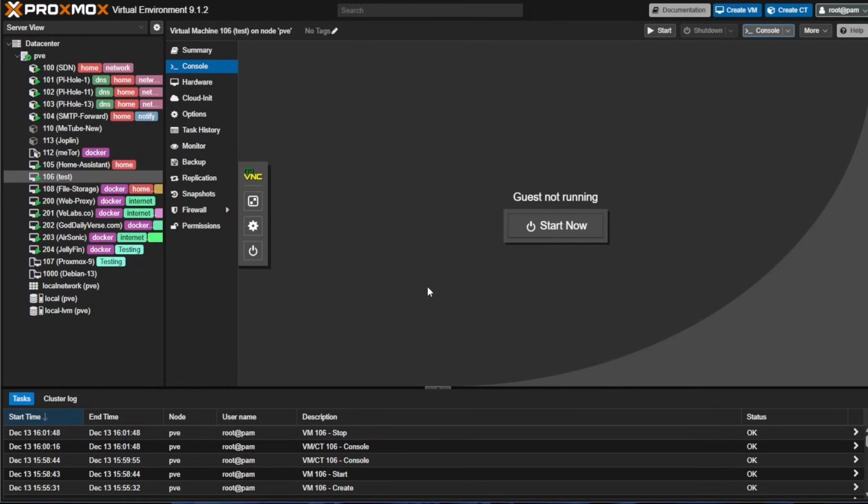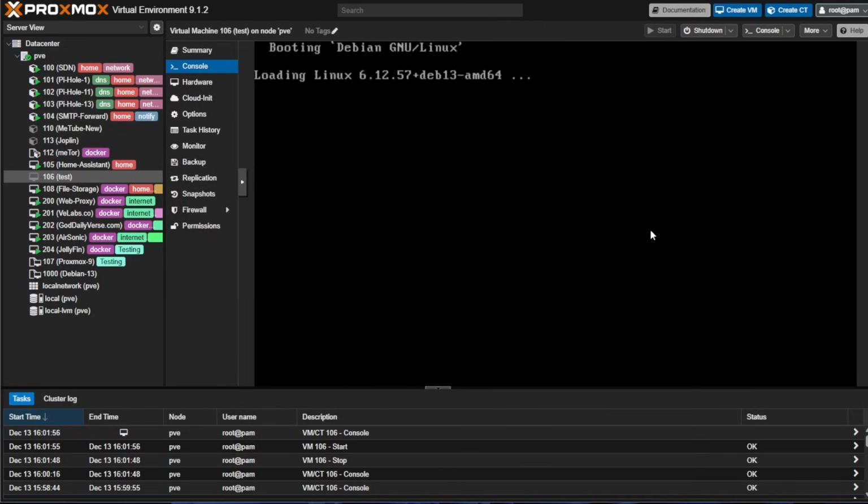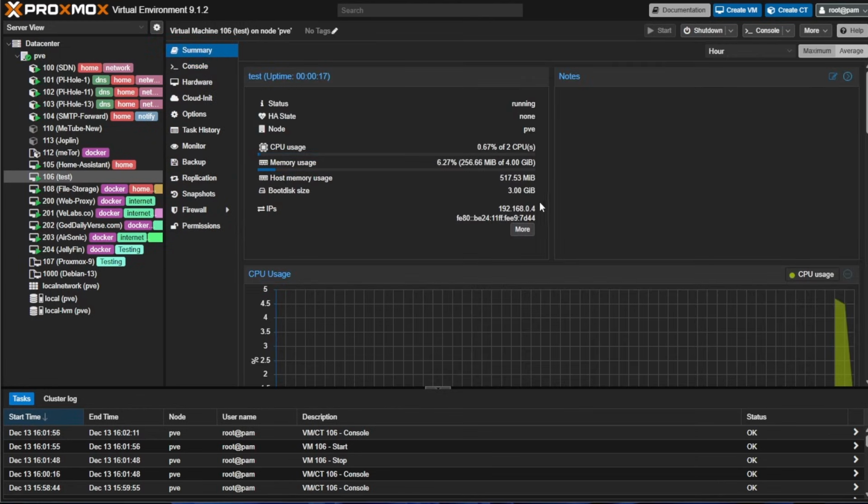So once our VM has shut down, we can go ahead and press start now here at the console or press start up here and basically boot it back up. And with it booted back up, when we go to summary this time, you can see that we have assigned it an IP address, or at least the IP address information has been output for the VM summary here on Proxmox. So at this point, you're ready to start whatever project that you want to use your VM for, whether it's installing Podman, Docker, turning it into a Pi-hole, or installing some other more obscure software that you may want to run in your home lab.